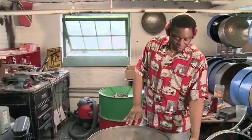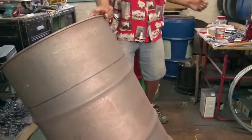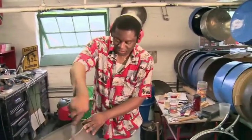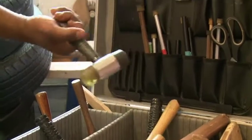Once I've worked the whole drum, this area that's marked here is where we'd cut it. So we'd cut it to that length, around 8.5, 9 inches, and go to the other stage of the production of the steel pan.